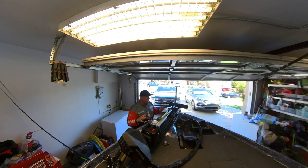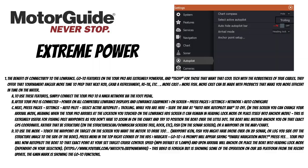Here's one of the cool features that MotorGuide wanted me to explain to you guys. Now, I don't have really up-to-date Lowrance electronics. The last few years I've been doing kids' tournaments, so everything I got, I donated back to the youth. So I'm behind the times on my Lowrance, even though they are still serving me well. But with the new units, the really cool thing is you can hook up the Tour MotorGuide directly into your Lowrance through the NMEA cables. When you do that, you can go onto your Lowrance units, go to settings, and walk through into autopilot, and it has a go-to feature, which is extremely powerful. I'll see if I can put some information on this, or we're going to have to do another updated video when I get my new graphs. They're going to be coming soon.